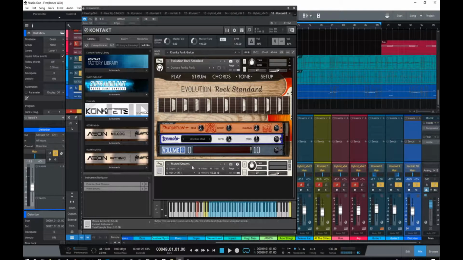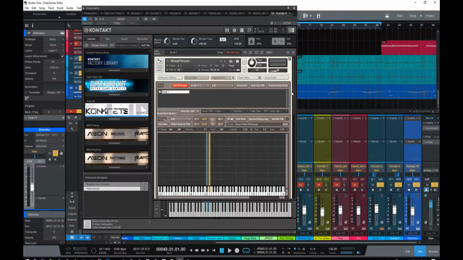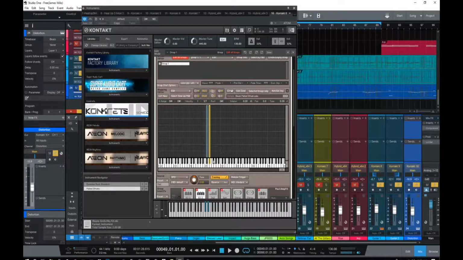Now, these muted strums down here, as I did with the other one, I wanted to make it playable where I could actually play some muted strums along with these guitars. They have them in here, but they don't have them mapped to a key that makes it playable. So what I did was I pulled up a blank patch and took some sampled muted strums that I had, and as you can hear on this left speaker, because this guitar is panned to the left, you can hear those strums.